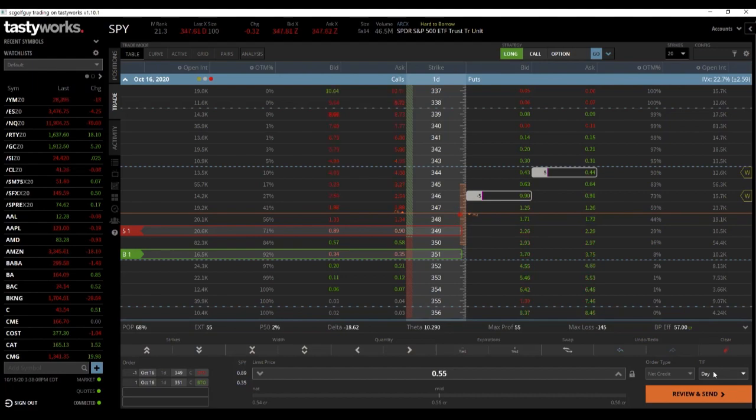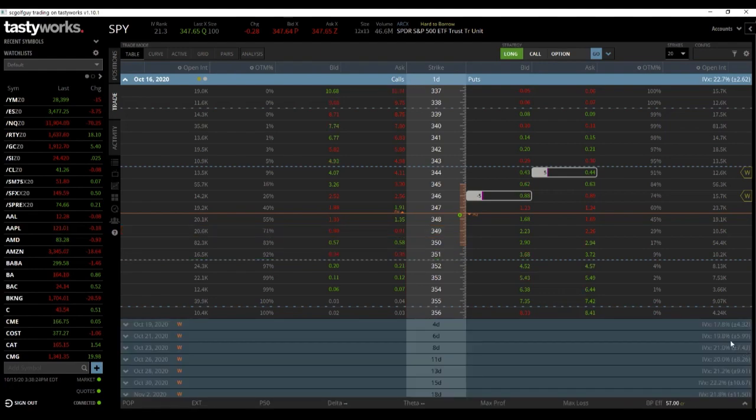Now, let's go ahead and take it one step further. Instead of doing either the call side or the put side, let's talk about doing both at the same time, and let's create an iron condor. We also did a blog article here recently covering the iron condor as well. So let's go ahead and take a look. Let me clear that order out. And let's just say for our example, we wanted to come in and sell the 350, 352 call spread. And then we'll take a look at selling the 344, 342 put spread.